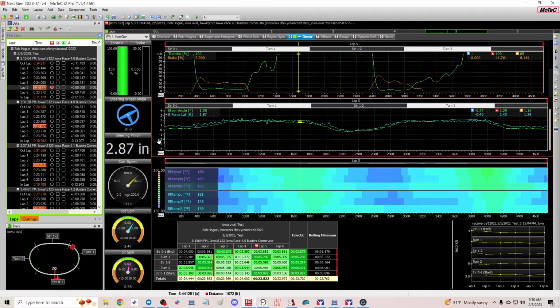as we look at this, I'm going to show you an example later. The green line, if the green line gets too far below the blue line, that tells you the car is loose. Okay. If the green line gets too far above the blue line, it tells you the car is tight. So right here, my steering angle is 38.6. Down here, all right, I'm at 5.